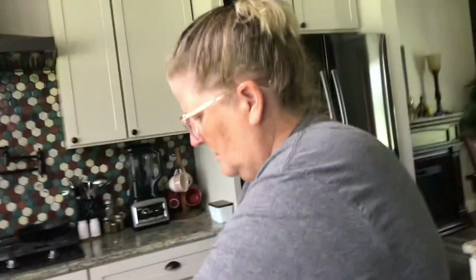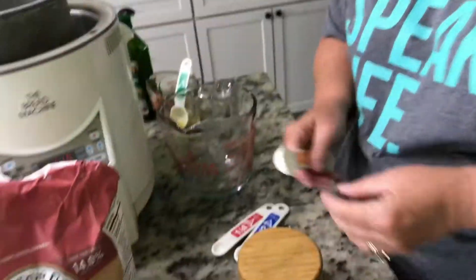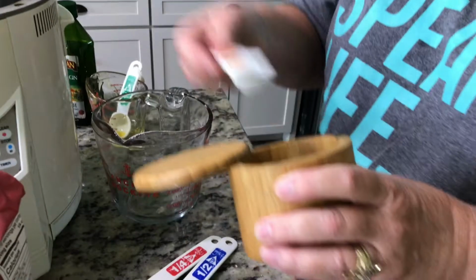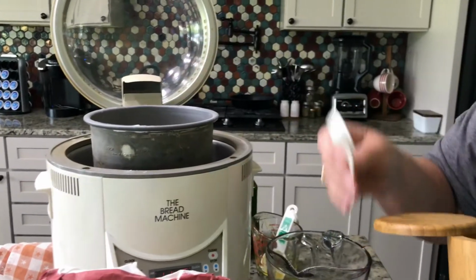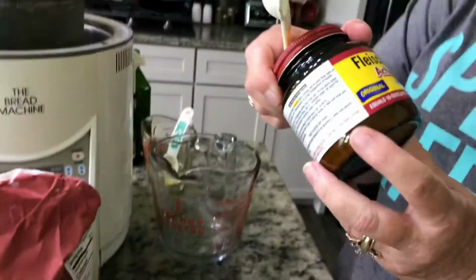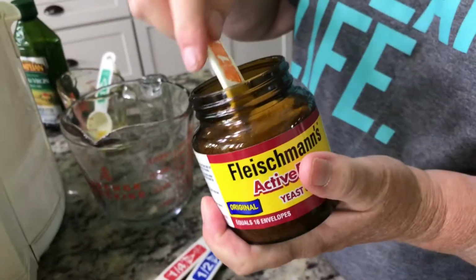And then I need 1 1/2 teaspoons of salt. I'm using the last of the salt that we got from Hawaii. And yes, it's black, but don't be afraid. It won't turn out like black bread. And then last, I'm using 1 1/2 teaspoons of active dry yeast.